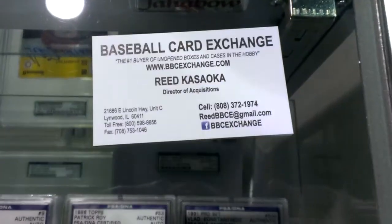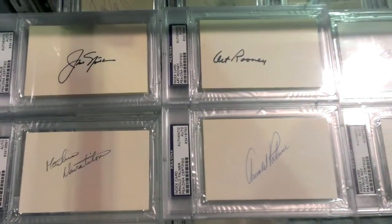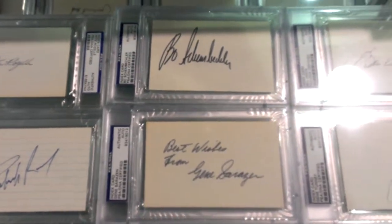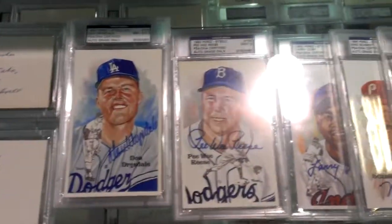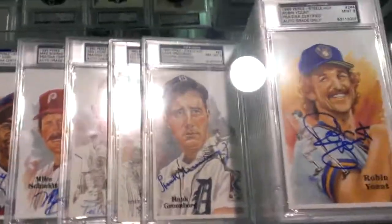Here's the business card in case you want to check them out. If you ever need something really rare, these are the guys. Is that Arnold Palmer? Yeah, that is Arnold Palmer — I recognize that signature. Is it Gene Sarazen? This looks like golf over here; I might have to come back. I love golf. I like watching golf but I don't really like playing it — takes too much time. I don't have five hours to spend on a golf course.